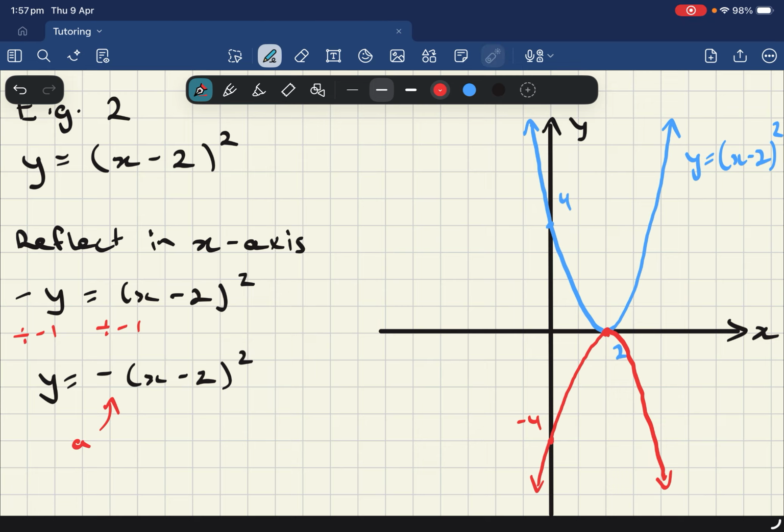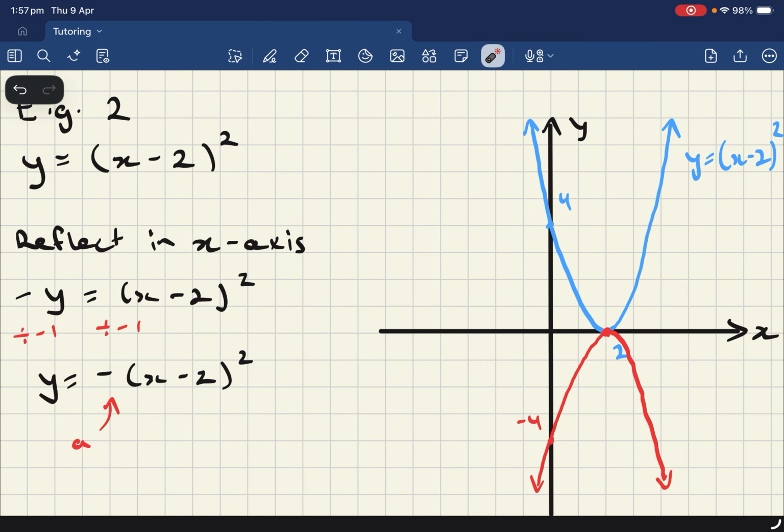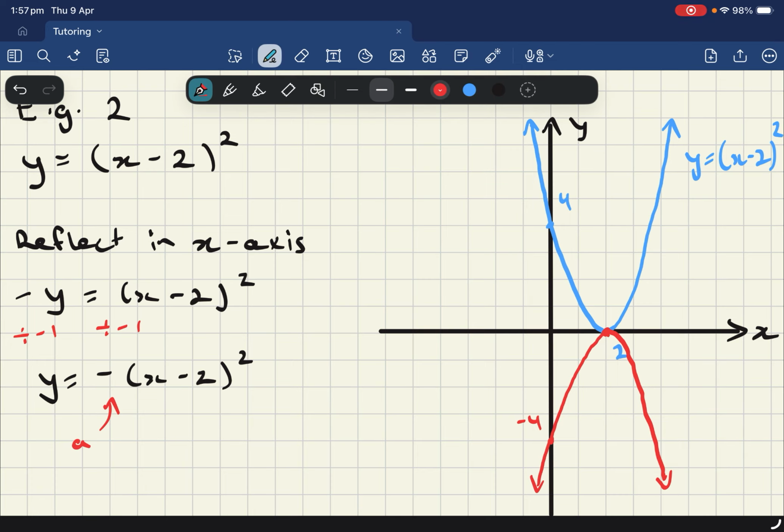And drawing everything through, you will notice that I get that same parabola, but it's just been reflected. And we can even look at that just turning our heads, treating this x-axis as a mirror line, we can see that it is reflected on the other side. So this is my graph of y equals -(x minus 2) all squared. But this is how we can reflect in the x and y axis. Once you just follow those steps, you can test it out with a table of values, you will be able to reflect your graphs in any direction you'd like, along the x-axis or along the y-axis.